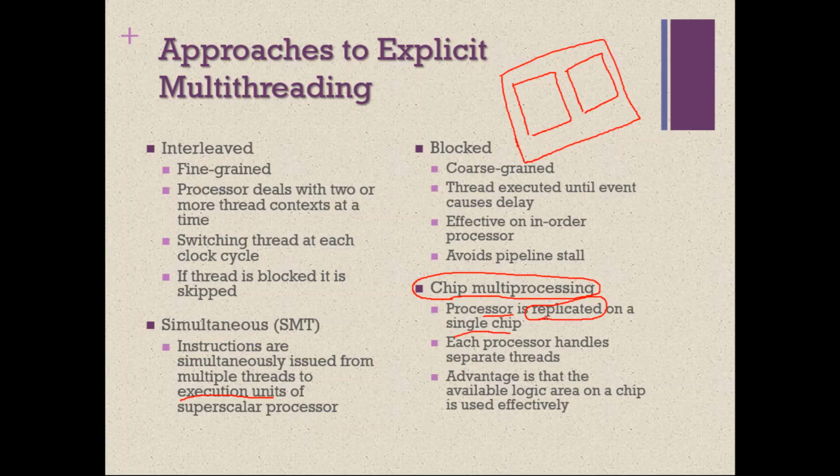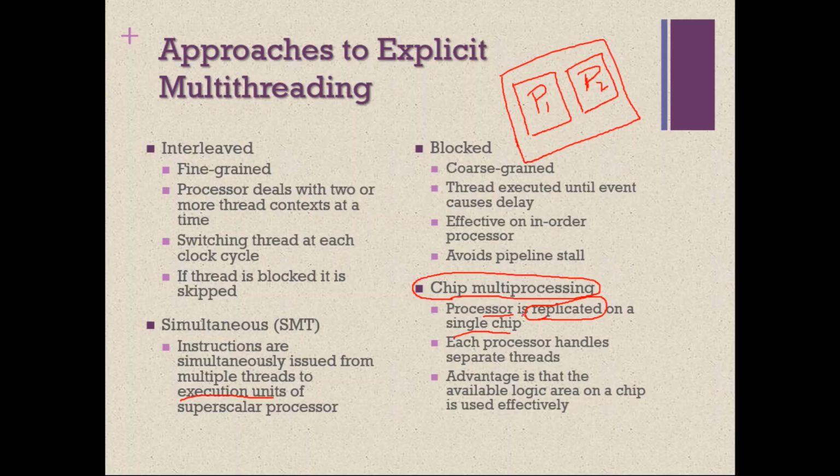It only says replicated. We cannot say it's only 2 or 3 or 4. It varies from architecture to architecture. So minimum there will be two processors. Now we don't have just one processor, we really have two processors. So we have two ALUs, two control units, two sets of registers, everything is two.